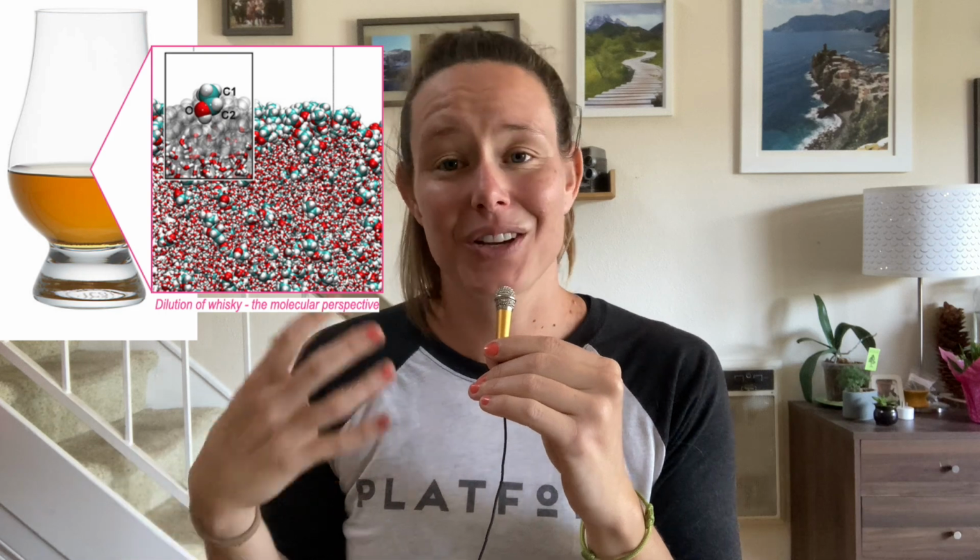These compounds, these congeners, aren't perfectly dispersed throughout the entire spirit. That's because some of them stick more closely to ethanol, especially the more hydrophobic ones. And ethanol, interestingly enough, tends to gravitate towards the very top, this gas-liquid interface, the very top of the surface. So that means if we zoom into the surface of your spirit, there's going to be a lot of ethanol molecules right on the top, relative to the amount that's just underneath that. We're still at the surface here, keep in mind.